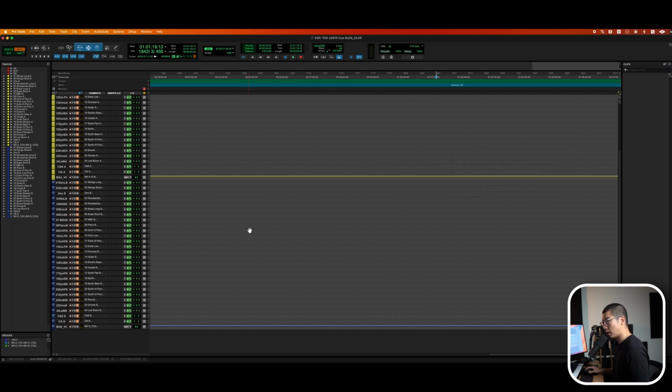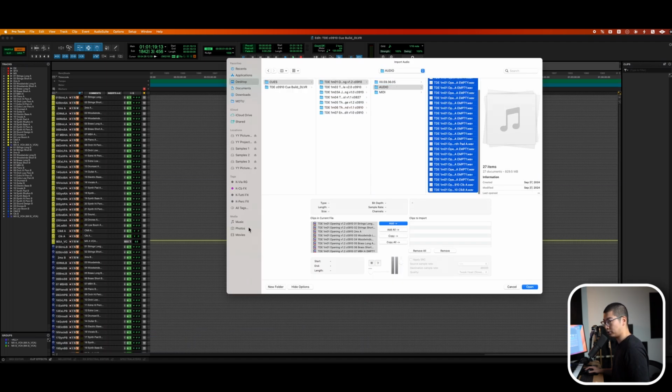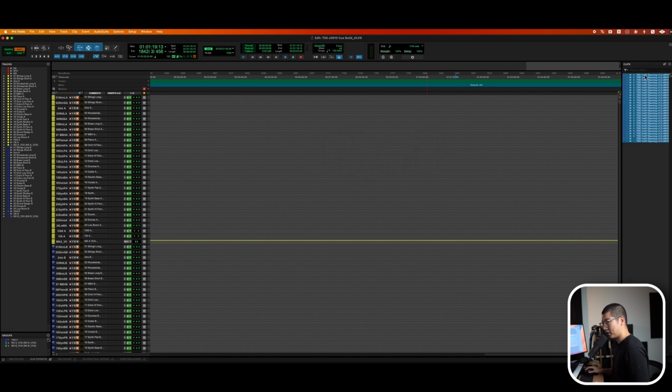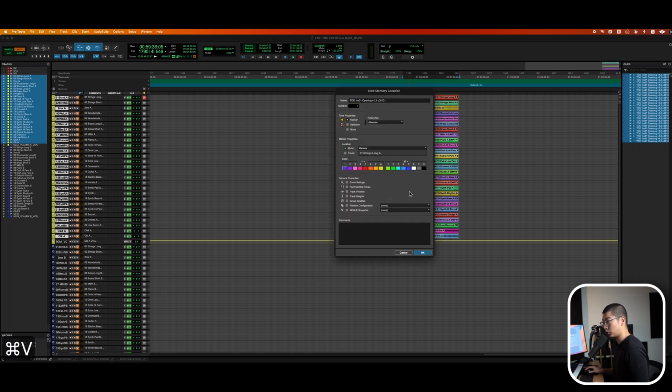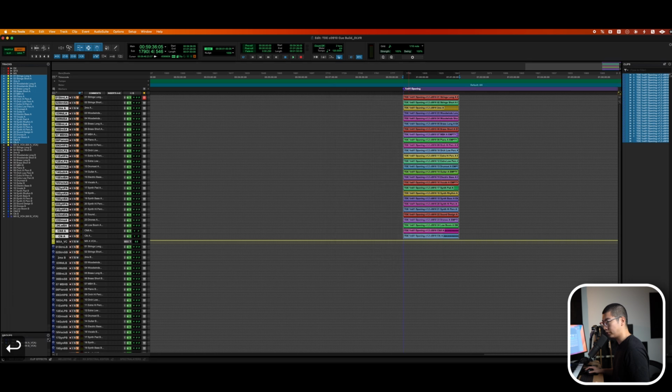Switch Pro Tools into spot mode if you haven't done so already by pressing F3, and then import all audio files into the clip list only. From there, manually drag cues into the timeline to spot them at their embedded timecode positions. Tap to the beginning of each cue and create a new marker with its corresponding cue number by pressing Enter on the numeric keypad. Repeat this process to checkerboard all of the cues.